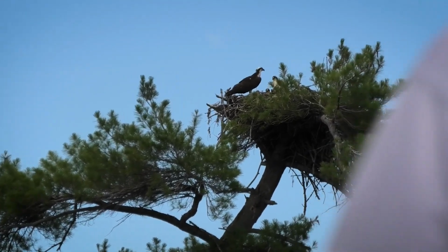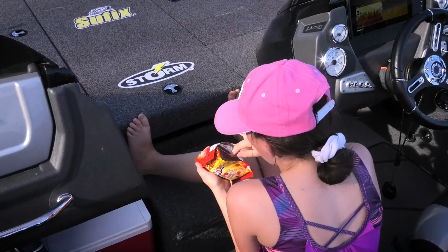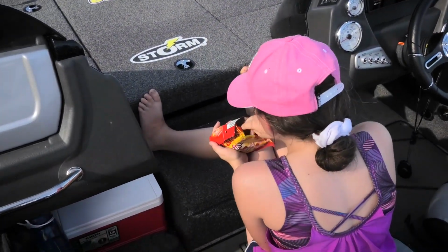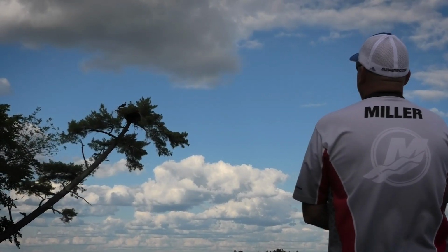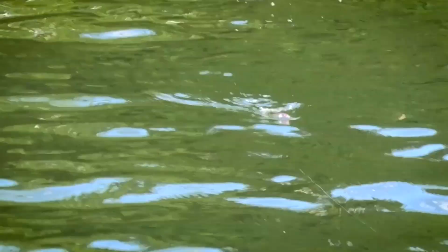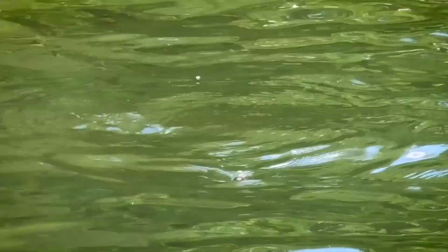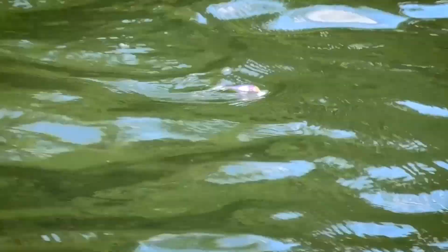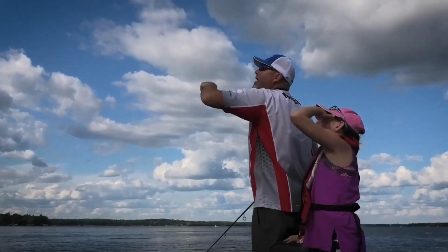The fish bird. Fish hawk. Yes, I know I just called it a fish bird. Right there, I'm gonna catch a giant fish under the fish bird. Here comes the fish. It's a baby. Oh, did you catch it? It's a sign. We're right under them, August. There's literally two baby ospreys right above us.